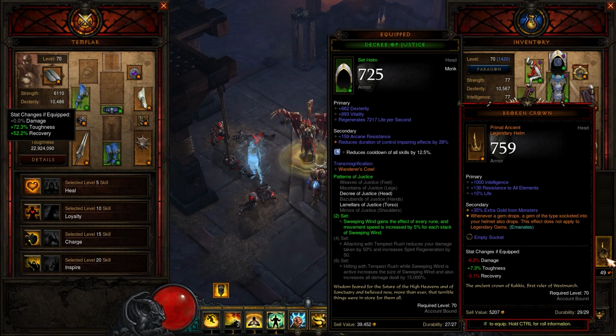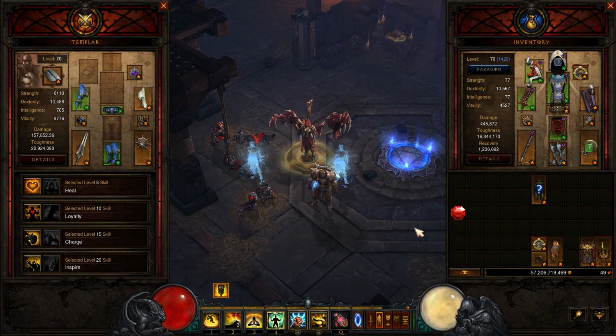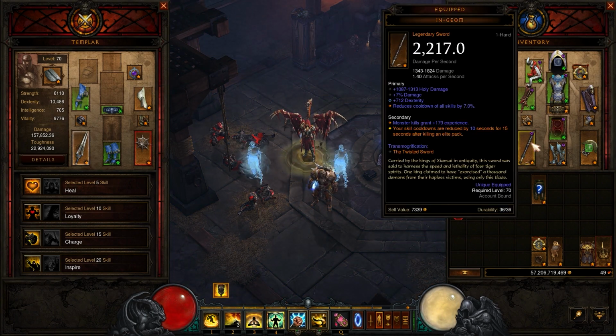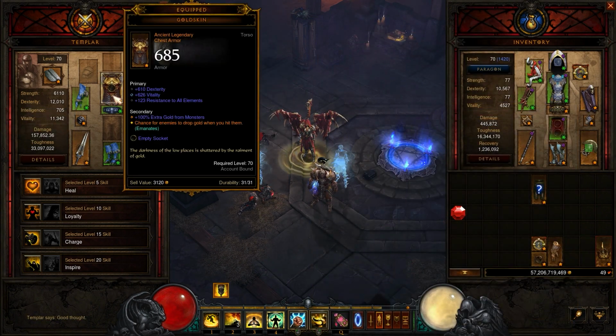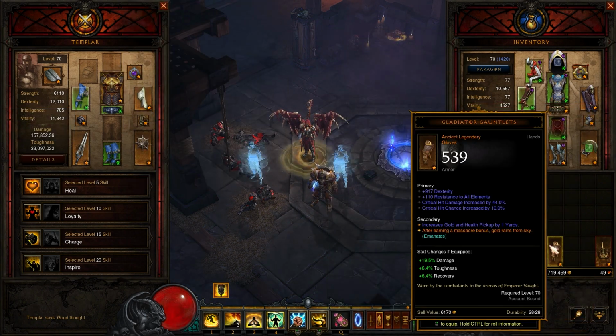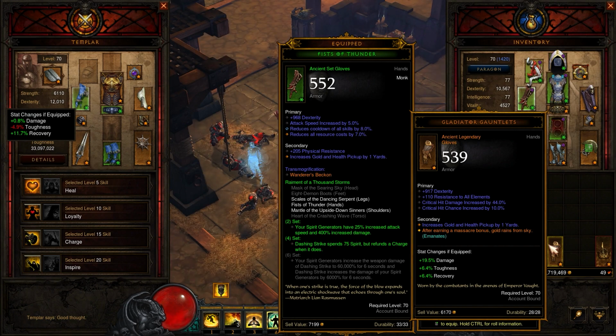which is pretty good. Homing Pads, which is the one where if you go back to town, you can't be interrupted. The Spaulders of Zakara, which makes it so you can't take durability damage on your items. You have Goldskin, which is cool. So you can have a full gold setup, chance for enemies to drop gold when you hit them, including Gladiator's Gauntlets on this one too, which is awesome.